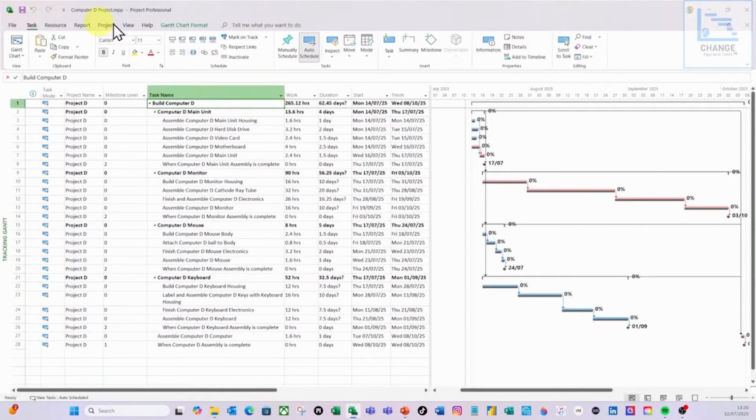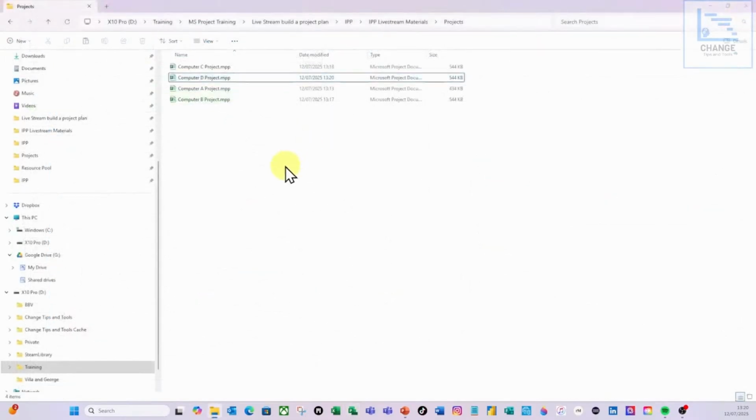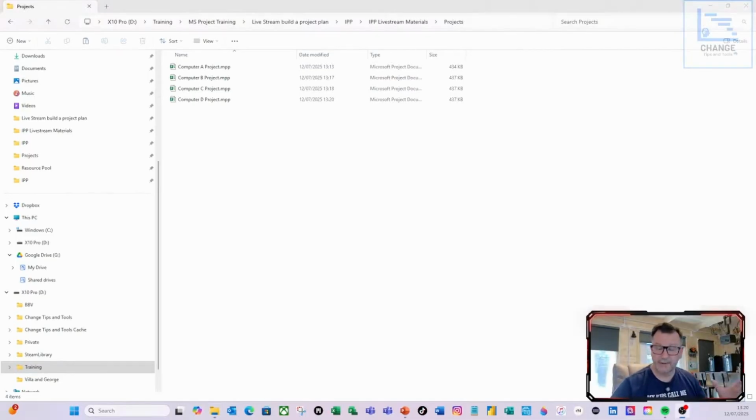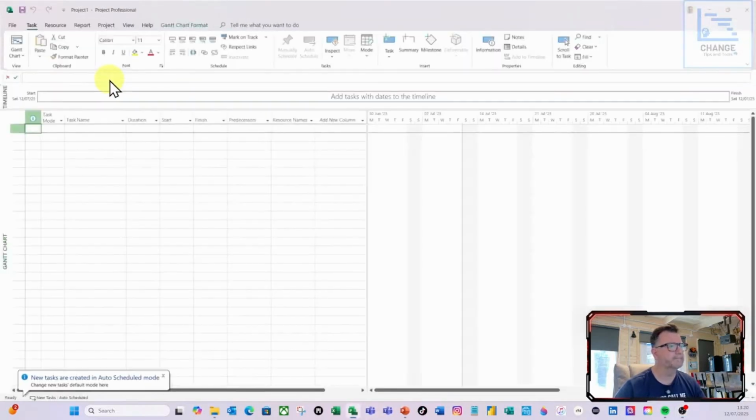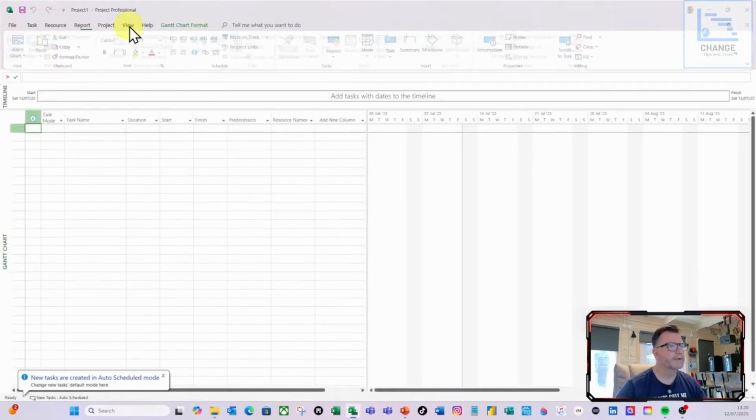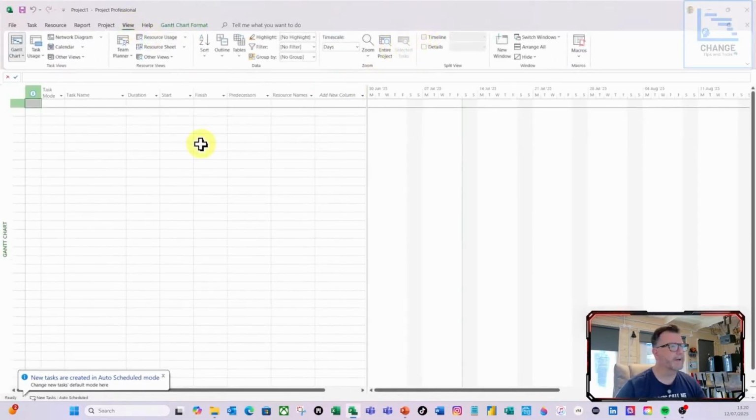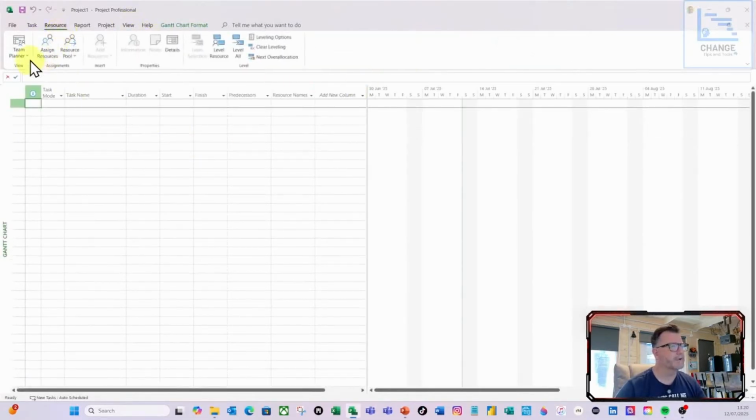I'm going to hit save, close that down. So I've now got, if I just refresh my view there, my 4 projects A to D. Now the next thing I need to do is create a resource pool. So I'm going to use a blank project file and hit project. Let's do a blank one. I don't want this on the view, so I'm going to untick that and change it to the resource sheet.